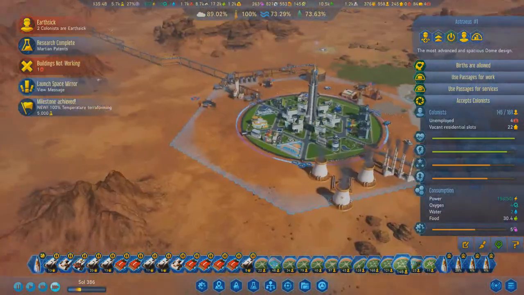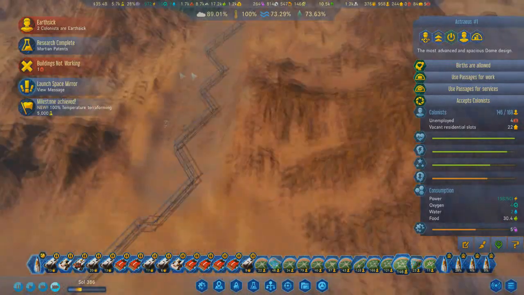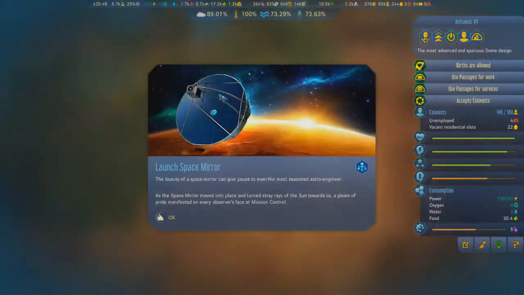Milestone achieved. 100% temperature terraforming. The beauty of a space mirror can give pause to even the most seasoned astro engineer. As the space mirror moved into place and turned stray rays of the sun towards us, a gleam of pride manifested on every observer's face at mission control.